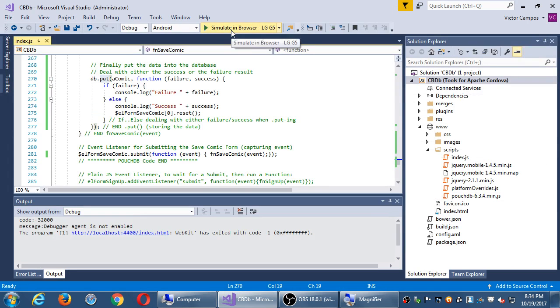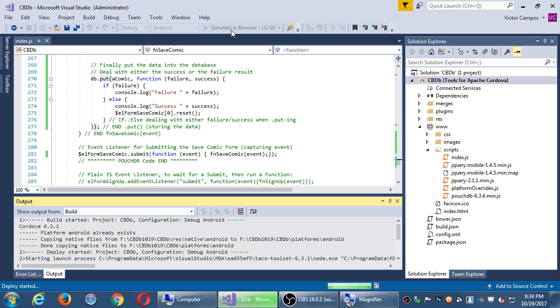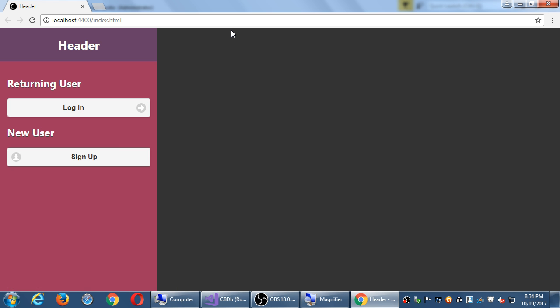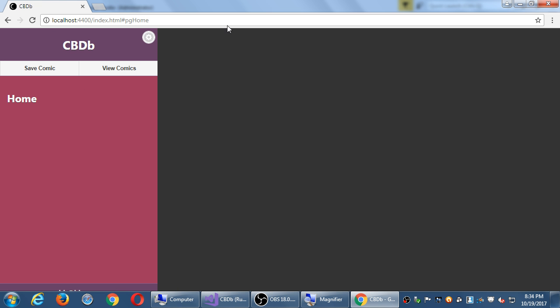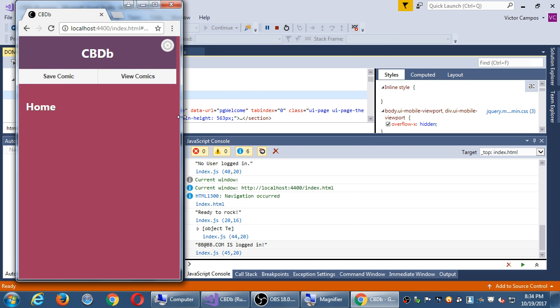So if I go back and test it in the simulator, but keep it connected in the simulator, it should work. Let me confirm that. So are you indicating that, for example, it will never work now that we're making calls to PouchDB in the browser? If we break the connection between the browser and Visual Studio, right now it's in debug mode. You see how it's got the stop sign. As soon as I press F12 here, that'll break the connection. Okay. And then it seems that it won't understand what Pouch is.